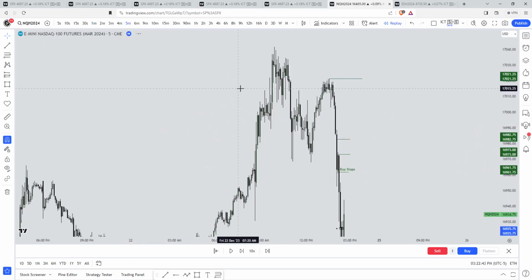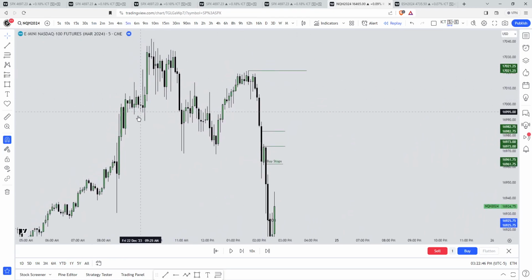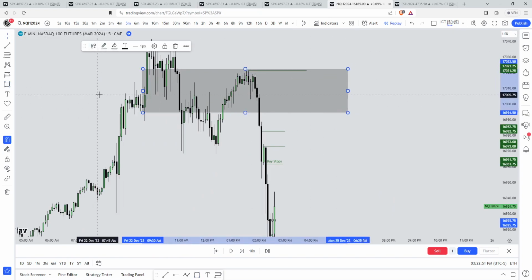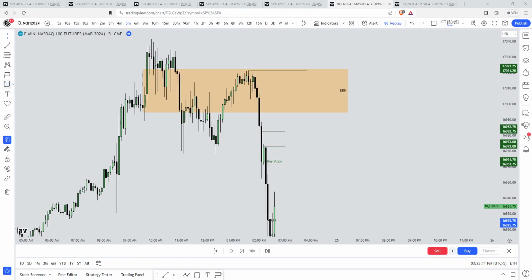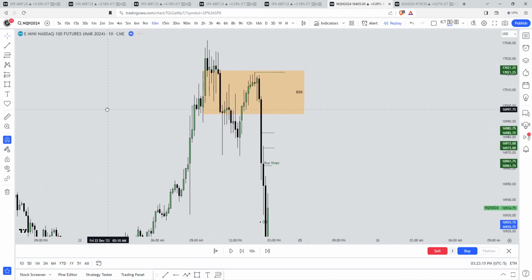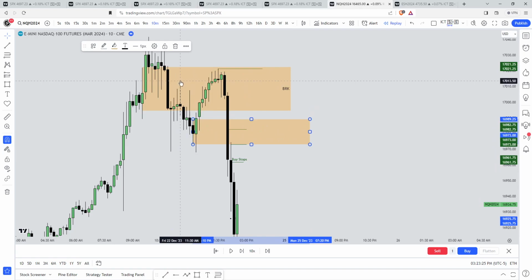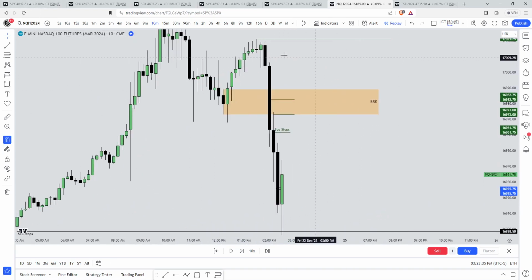Where would the breaker be to target? Well, if you see right here, this is a bearish breaker. So this could be a target here. You could also view this as the breaker. This down close candle, actually we're going to go to like a 10-minute time frame. If you look at this down close candle, you could also say that that's a breaker. And the reason you could say that's a breaker as well is because price made a high right here, a low, a higher high, then a lower low. So we'll just say that this is the low-hanging fruit breaker right here. There's buy side above here as well.